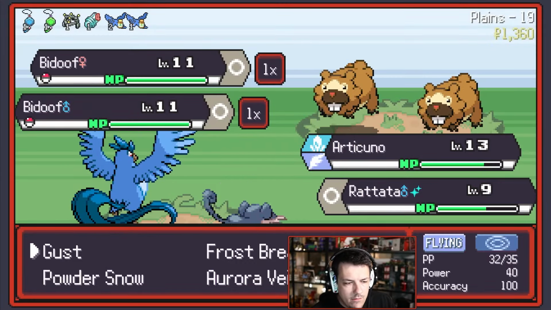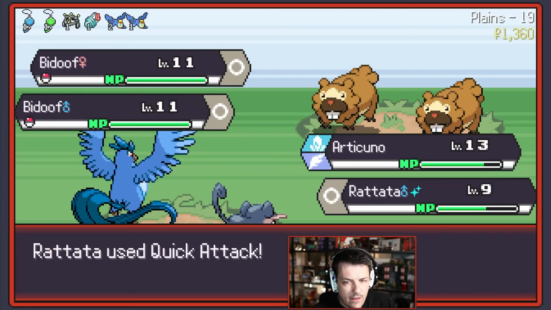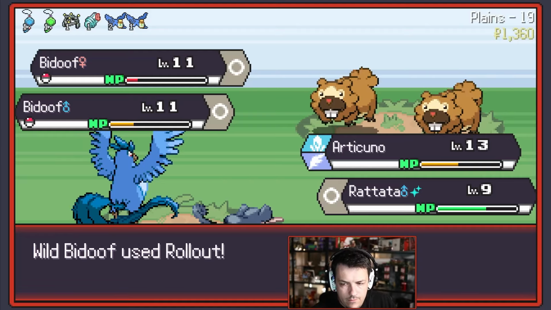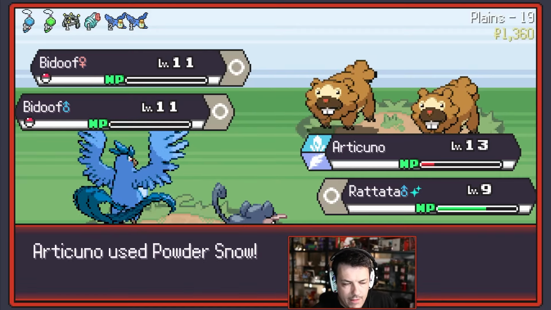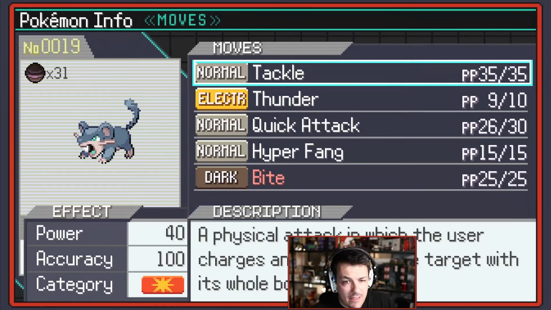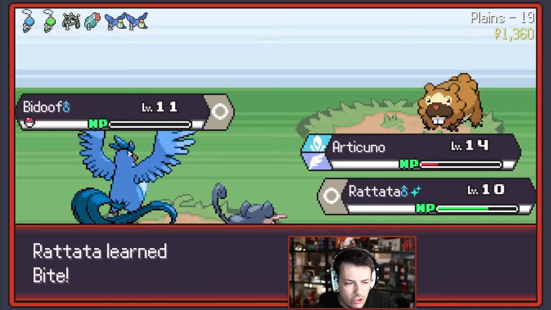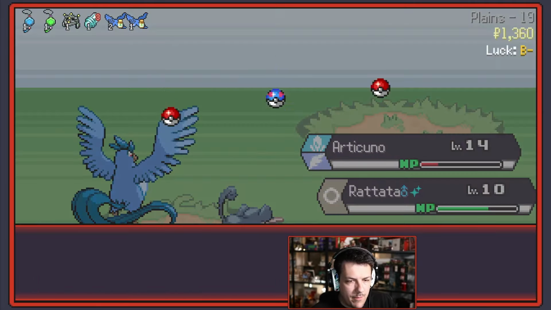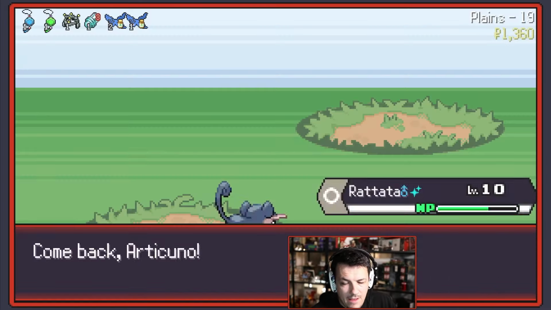Okay, okay. We will Powder Snow, and we will Quick Attack one Bidoof. Okay, we will just do that again, just to make sure everything dies. Rattata allowed to learn Bite? It's better than Tackle. Sure, why not? I used Tackle, but then I used Bite because I moved out the... That's mental. I didn't know that's how that would work.